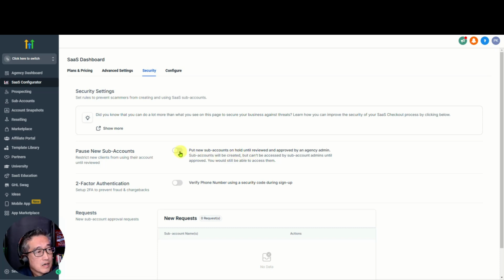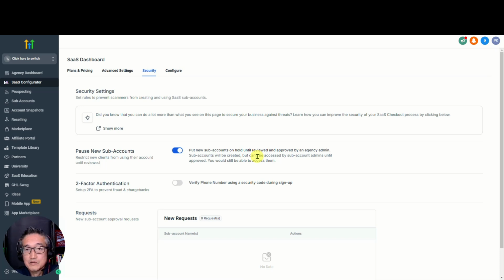So this is a great feature because you want to put all new sub accounts on hold until you have reviewed, and I like to call each customer, because you don't want a hacker or somebody. You want to make sure that these are real people. So we usually like to either email, text message, or call them to confirm that they are actually the ones that set up the account.